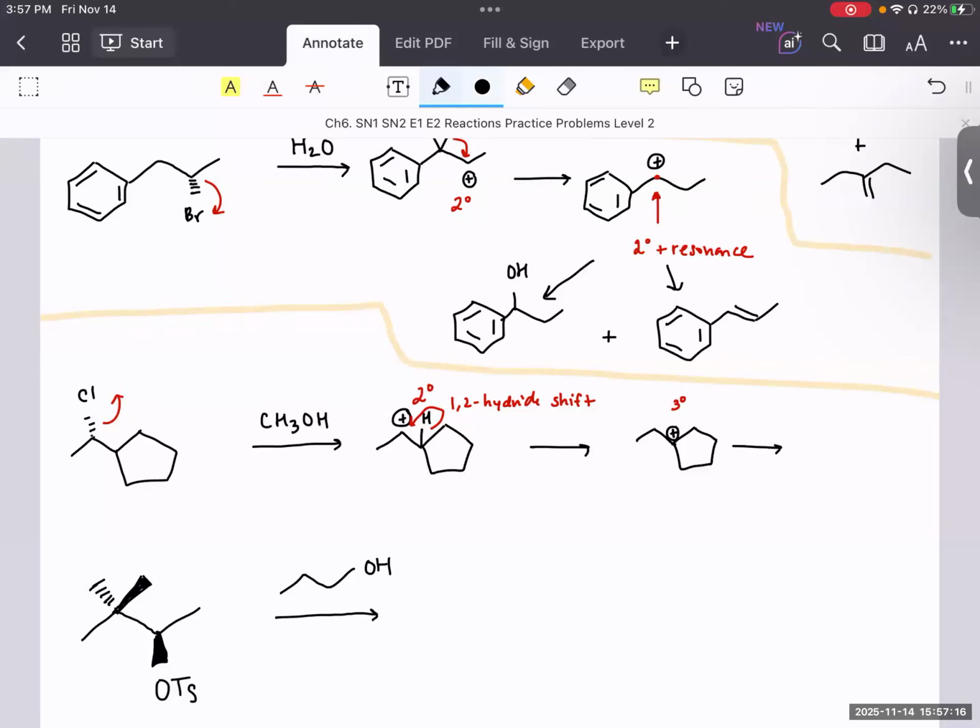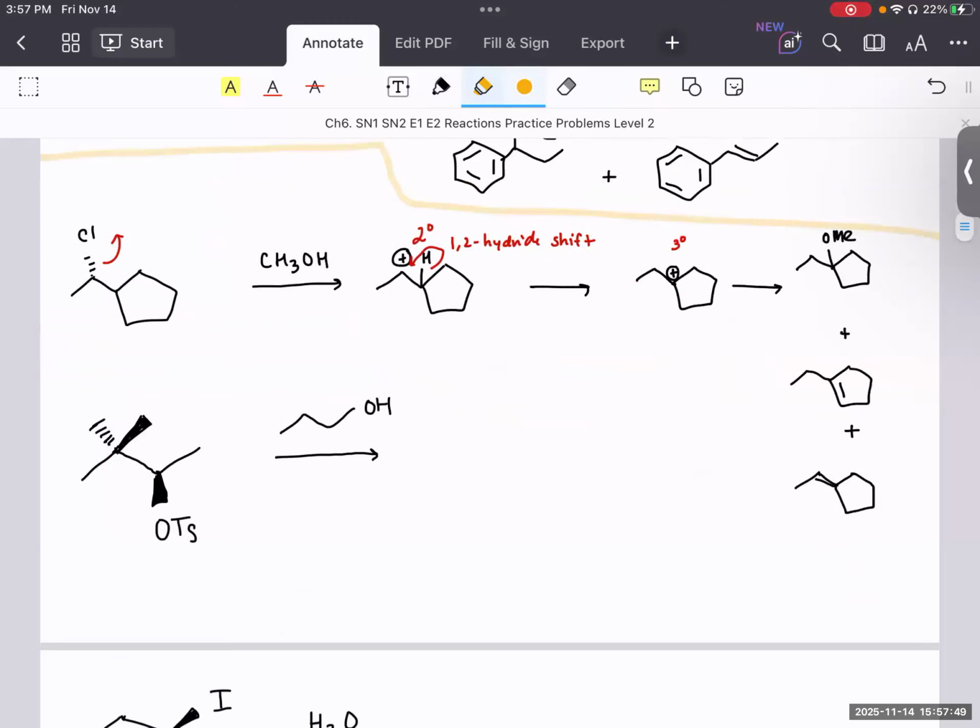All right, and similar to above, we're just going to have a bunch of those products that we get. We have that the methoxy group can add on as a substitution. We could get elimination into the ring, and then we could also get elimination into that chain coming off the ring, but in general, the ones within a ring are usually a little bit more stable. All right. We have all of those. These tend to take up a lot of space.